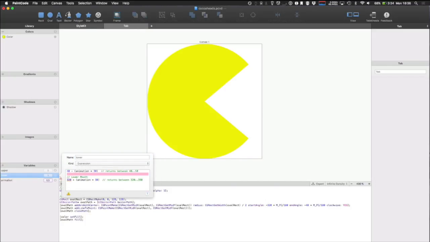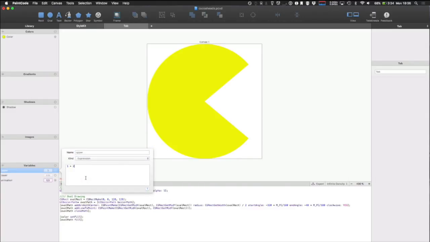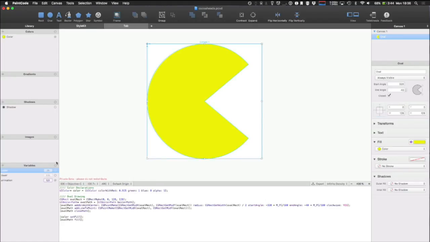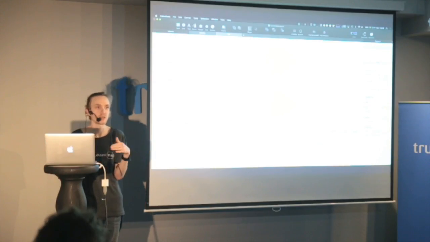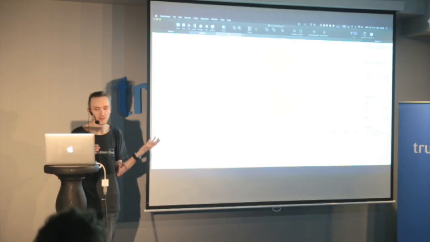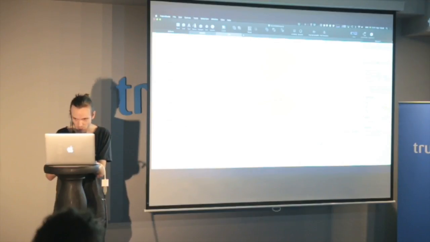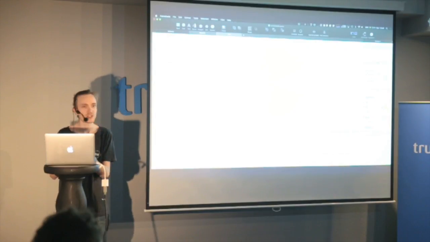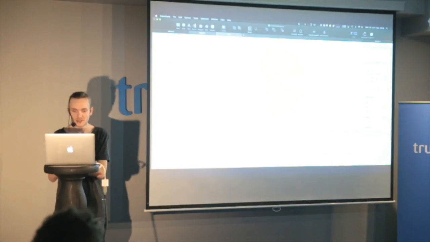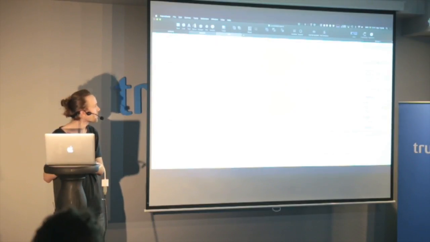Okay. So now I created two properties that are depending on animation. Animation will be later the property that I have in code, and from animation I derived two expressions that calculate the values of the position of the mouth. I just took them up. Let's just drag and drop. And if I now change the animation, I have a Pac-Man that can flap its mouth.